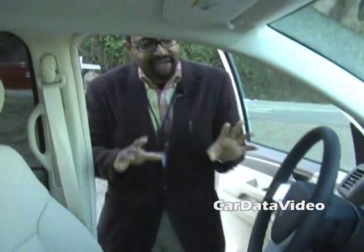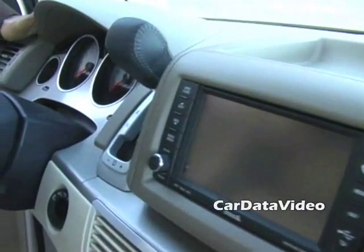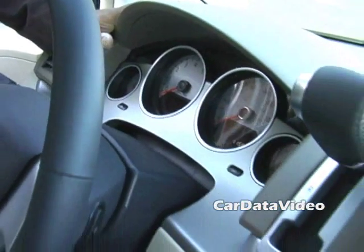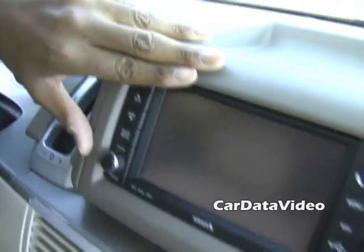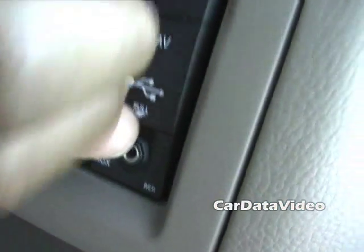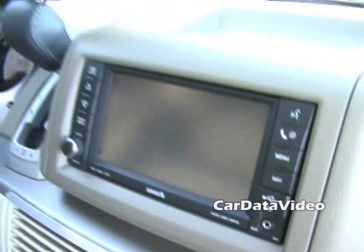Let's take a look inside the Routan. What you see inside is a very nicely sculptured interior, high-quality materials on the dashboard, a very well-lit and well-instrumented cluster with easy-to-read dials, a completely simple-to-reach and easy-to-use shifter. This particular car has our Joybox navigation system, which is touchscreen. It has a hard disk player, it will connect to your audio equipment, and also has a USB connector so that you can connect a flash drive — it will load your pictures. It's a complete system.